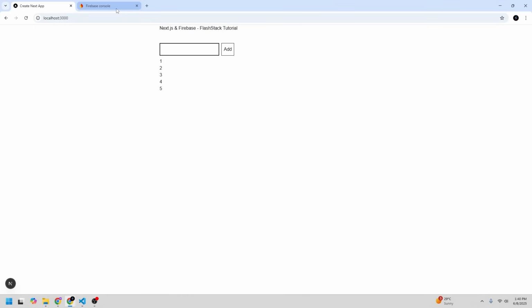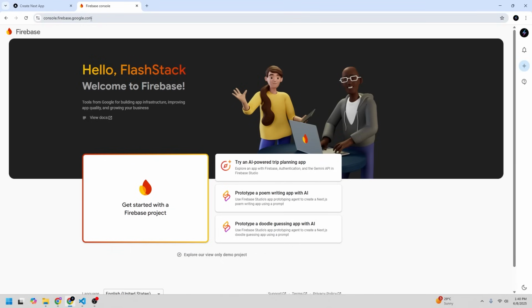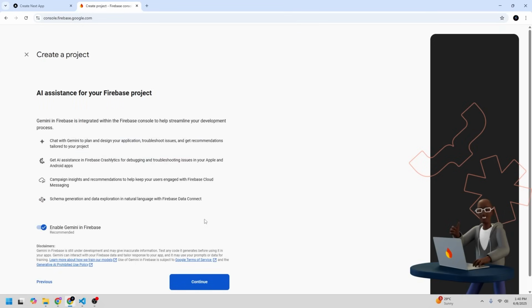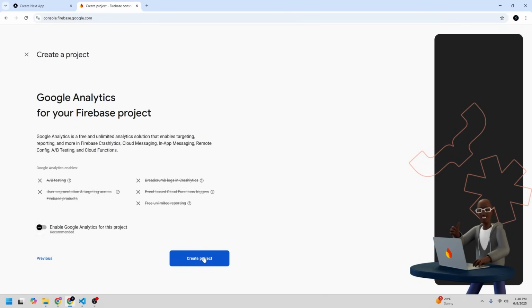First, let's go to console.firebase.google.com and let's add a new project. Let's add the name. I'm going to use Fullstack CRUD tutorial. And then let's disable for now Gemini and Google Analytics and hit create project.